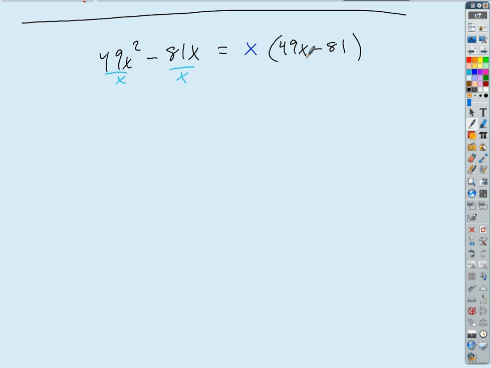It's not an x squared. This isn't a difference of squares now. I don't have 49x squared. I have 49x minus 81. There's no GCF. Look, this one doesn't have an x. Nothing goes into 49 and 81, so I'd be done there, right? You see the difference? The difference is this one didn't start off as an x squared term minus a number. It started off as an x squared term minus an x term, right? So that's an easy one, okay?